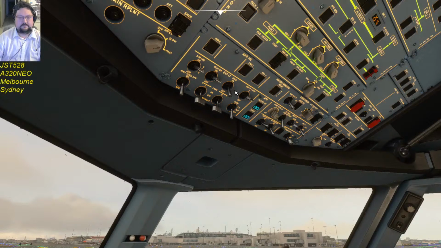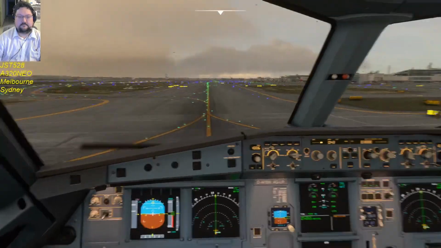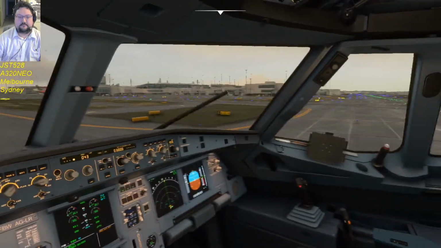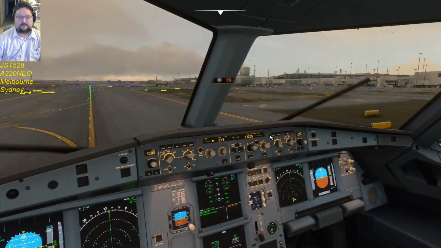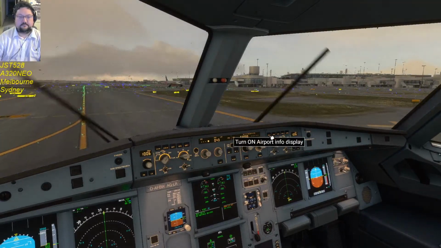Velocity 2121, right gate 40, ready for pushback. Qantas 234, contact approach 124.4.